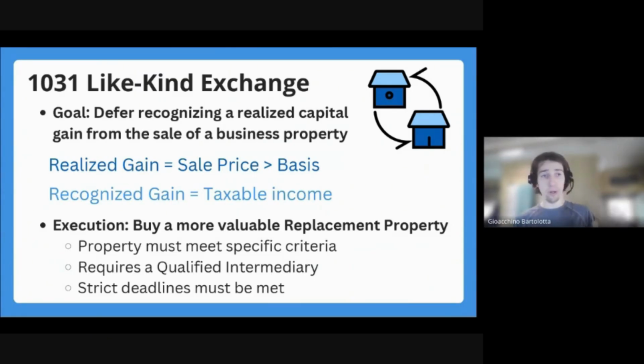You could 1031 from residential property into a campground, in theory. You could 1031 to vacant land. You can 1031 from your investment property into multiple properties, depending on other rules and complex regulations related to doing this. But there are ways to do this in a very creative way. It's not limited, the only limitation is that it's for real property, so land or buildings.